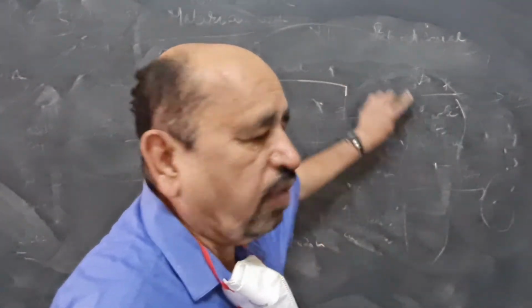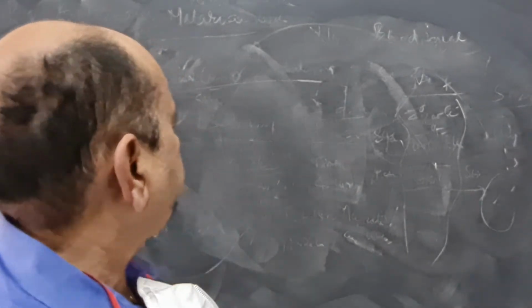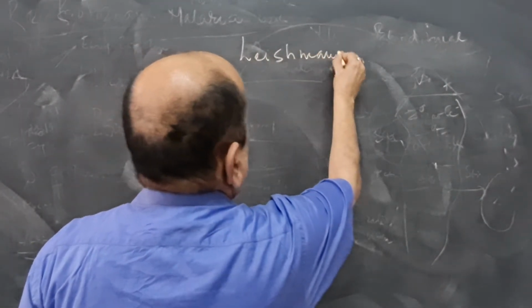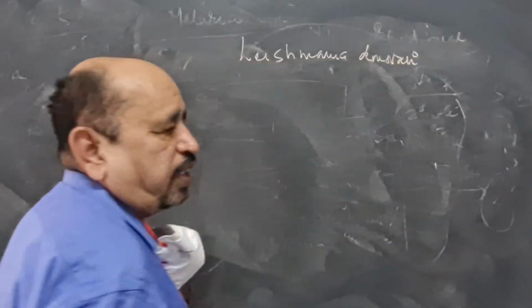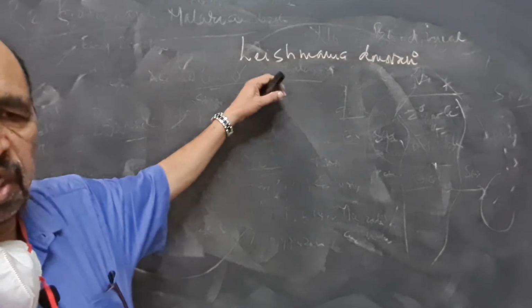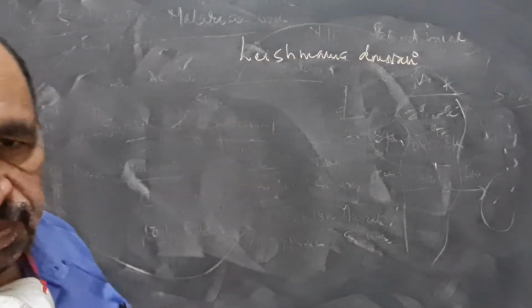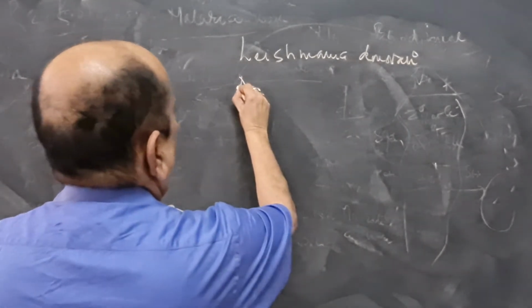Then moving on to one more parasite: Leishmania donovani. These are the people who discovered it, Leishman and Donovan. So it is named after them, for the discovery of this parasite. Leishmania donovani occurs in 2 forms: amastigote form and promastigote form.